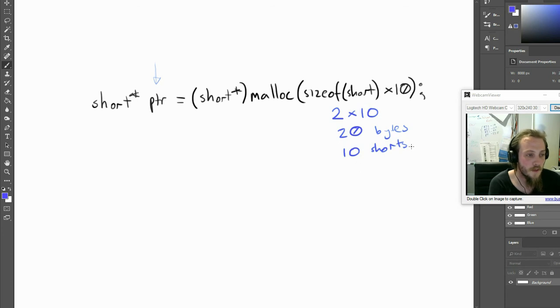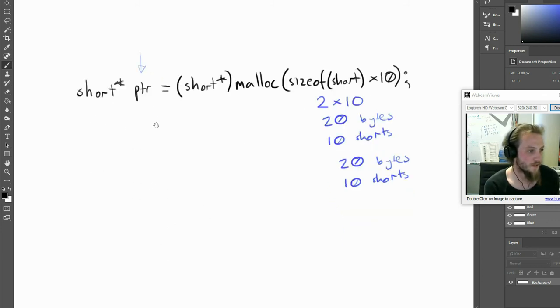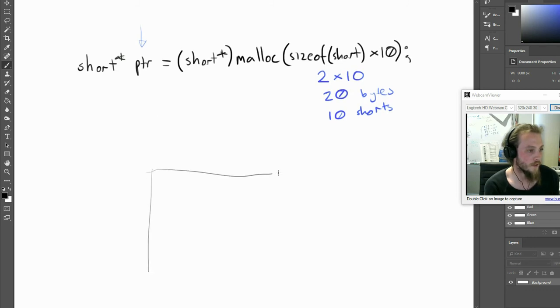Now this is important, and you can do more complex values here. You could do, for example, some arithmetic. You have to be careful though that you do get the right amount of shorts or bytes or whatever you need in the end. So what does this say? We'll draw a box and pointer diagram once again.